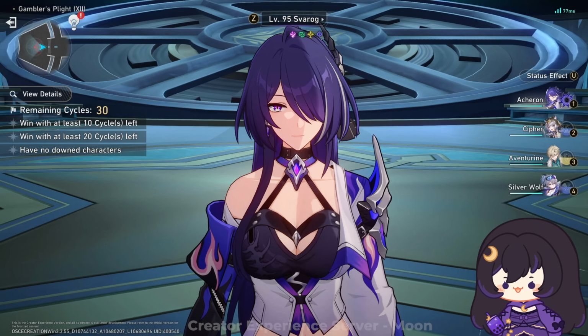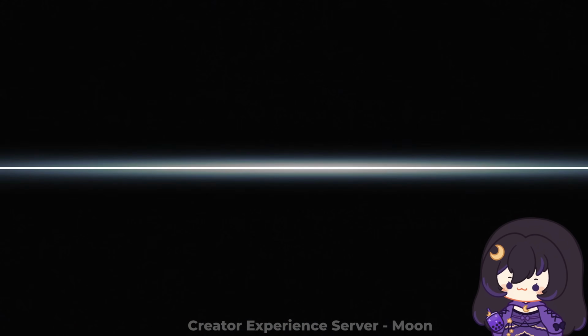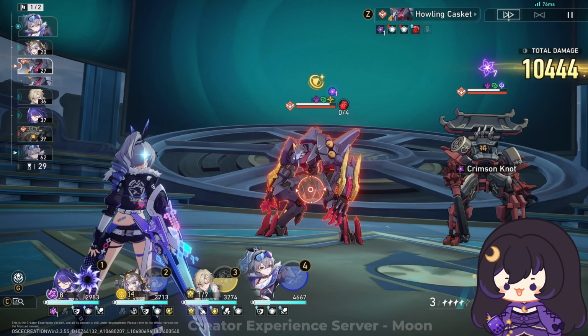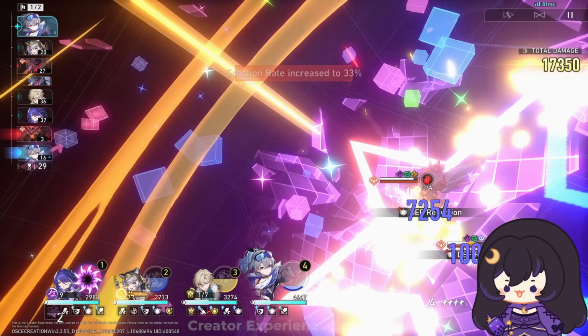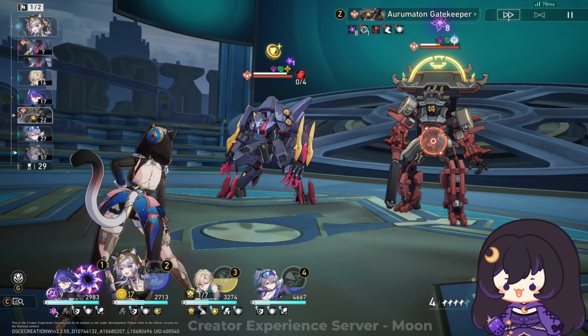So for today, we're going to be using Acheron, Cypher, Acheron, and then Silver Wolf. So we're just going to use our techniques, and then boom! Cypher's going to come in with her follow-up, and now we're going to mainly be focusing on this enemy here onto the right, because there is a way for us to actually avoid dealing with its attacks that could potentially imprison us, as you guys will see in a moment here.